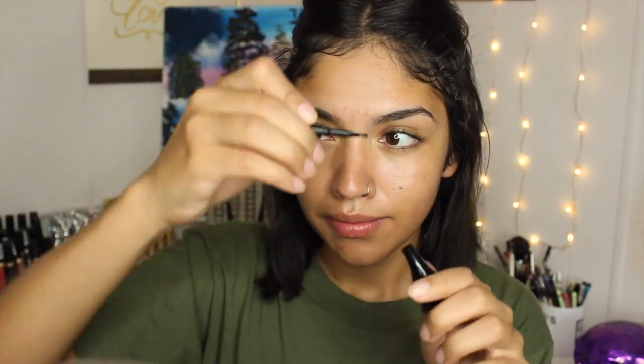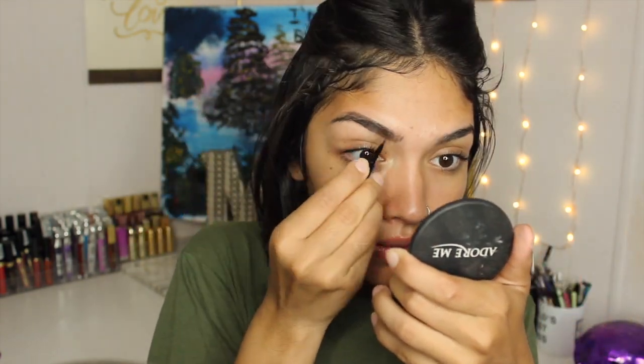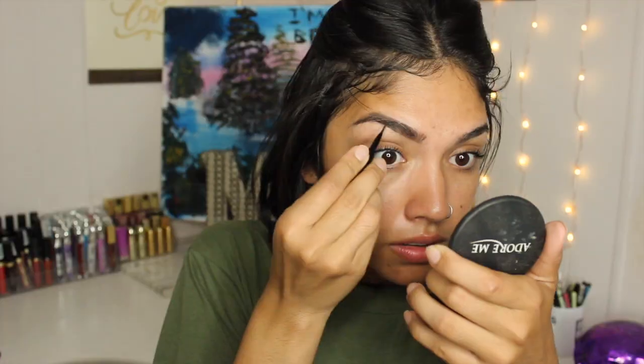For my brows, I used a pomade from Covergirl, which is pretty good. I actually really like the way it left my brows today. They do have an amazing pencil that I already ran out of, and I wanted to use something different anyway, so I went ahead and just used this Covergirl pomade. But now we can go ahead and move forward. All the basics are done.